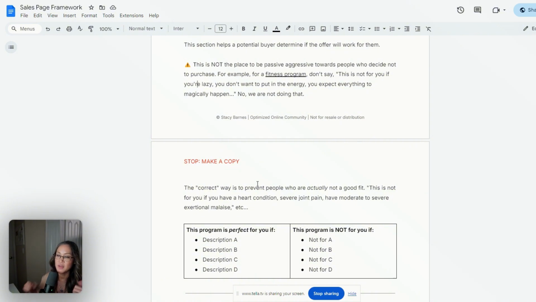again, this is where doing things on the fly is not helping me. But yeah, let's say this program is perfect for you if you want to make a ton of money, or if you like having nice cars. Or we want to talk about who's actually a right fit. So for my online program, this program is right for you if you already have some experience in online marketing. This program is perfect for you if you are familiar with terms like lead magnet and sales funnel, if you already have some subscribers on your email list, if you already have some followers, et cetera, et cetera. So this is a qualifying thing.